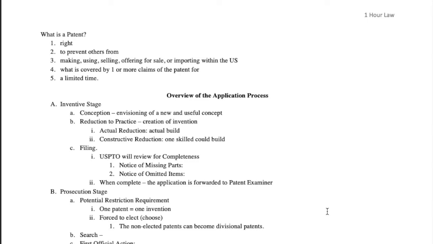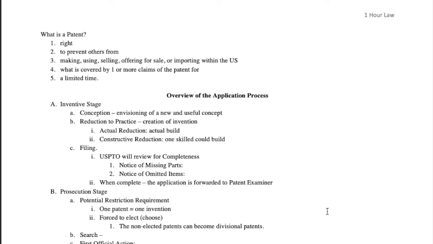The right of a patent: infringement of it would be a tort, meaning that it's not illegal in the criminal sense to infringe on a patent, but if you have infringement, it would be the same as committing assault or negligence, and you could be entitled to injunctive relief or damage relief. Next, it's to prevent others, which would be the right to exclude, which is the ability to stop others.